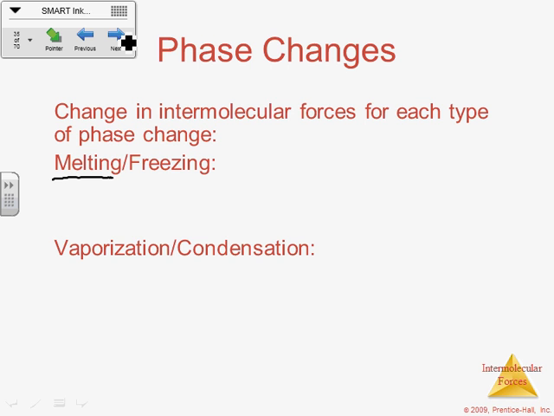They definitely are getting weaker. But if these things have the ability now to flow past one another, they're actually probably breaking a little bit, aren't they? Do you remember talking about this last year? That when something forms a liquid, those intermolecular forces break and then reform, break, reform, break, reform, because you've got the molecules sliding past one another. And then they'll get attracted to another one and then form a new intermolecular force there. There's enough attraction there still that the liquid will hold together as a constant volume, but it's going to take the shape of whatever container it's in because it's not held rigidly in place.